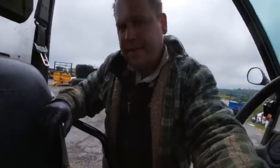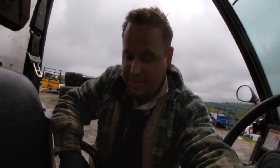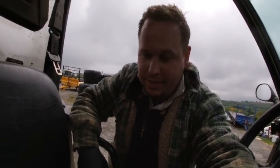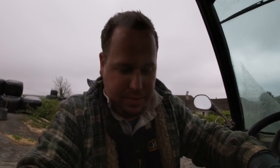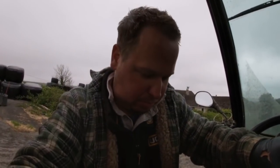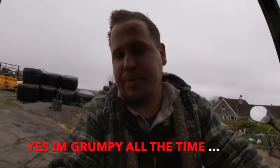Hopefully, fingers crossed, that we've done it. But it's a pile of crap, so I don't hold out much hope doing this, to be honest with you. New fuel's in, started up. Sounds alright at the moment, but obviously the proof's in the pudding. When I take her out on a road test in a minute, see if she loses power again. But at the moment, she's sounding quite good. She started up first time. So I'll stick the belly pan back up and we'll go from there again. Fingers crossed, that is it now.